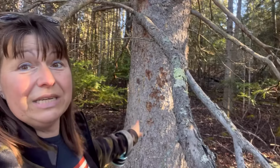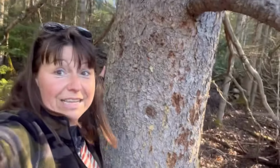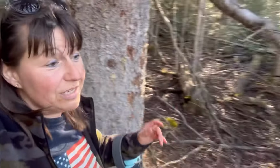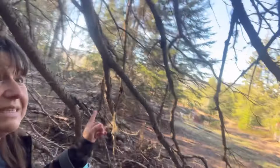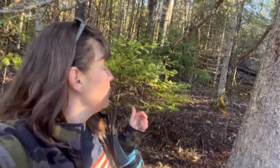But anyways, this tree is, just to give you a perspective, right? I don't know if you can tell, but it's full. Anyways, it's a nice big tree. First, we're gonna start by cutting down the branches because it's full of dead branches, as you can see. So for all those tree experts out there, if you think that that will help and maybe it'll give it a chance, we'll try that first, go from there, right? Anyways, let's carry on.